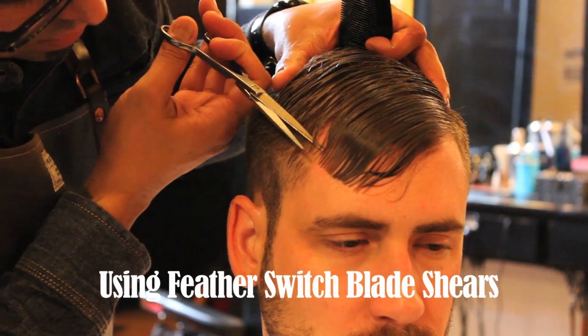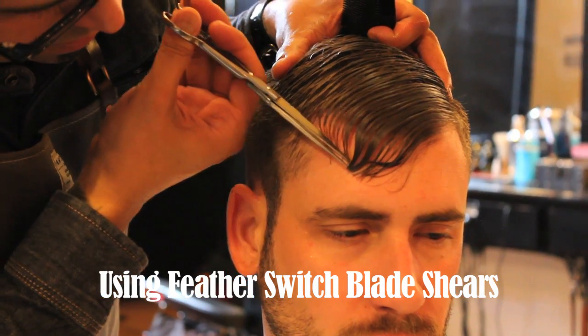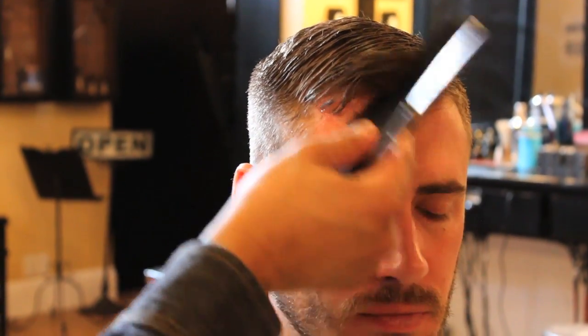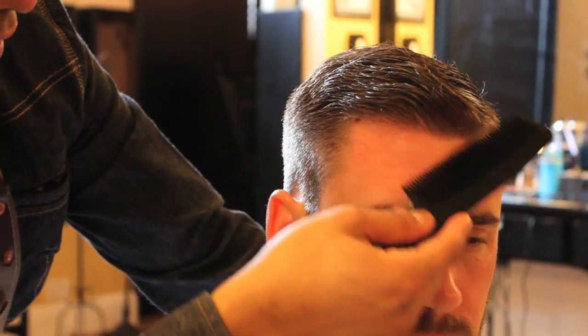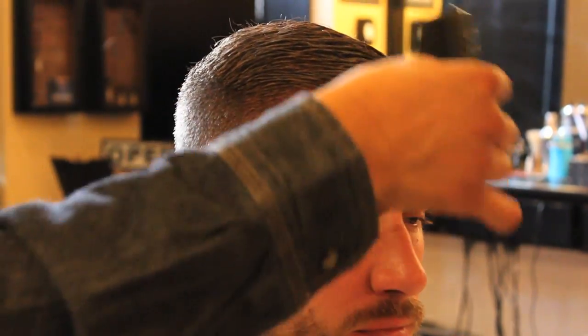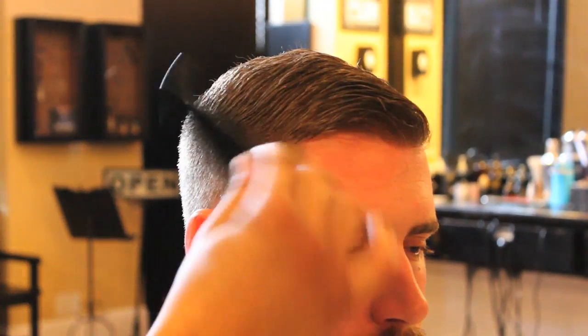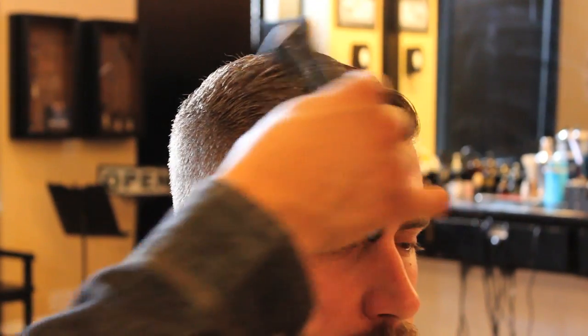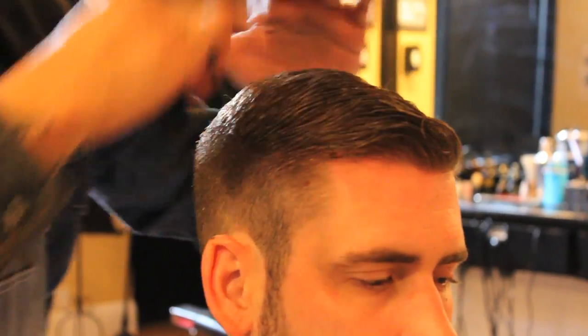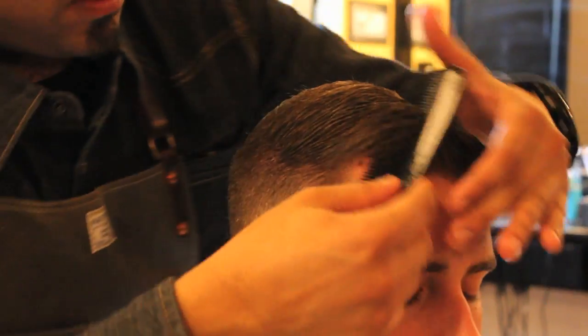You can see it take this corner off — it doesn't look like much hair has been removed, but what it does for the finish of the cut — it's just that detail work that really matters, and it separates you from other barbers. The extra stuff you do matters because clients are watching you cut this person's hair thinking that guy's different. Next time they might request you, or they're going to ask their barber to do what you do and they don't know how, so you've got to have that tool in your bag.